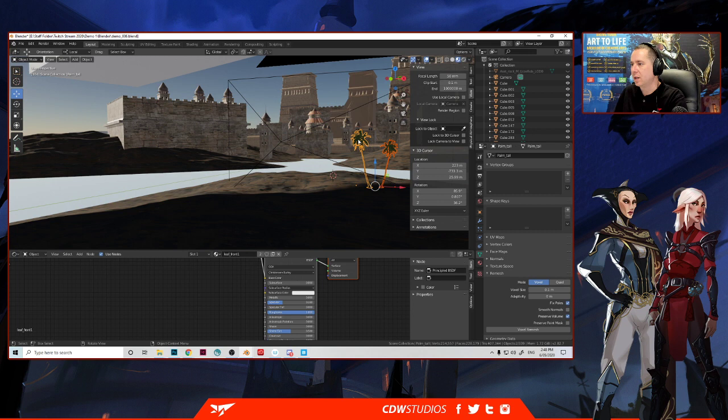Right click, move to collection. New collection. All right, and let's call it palms 1. Okay. Basically it will move it into a collection here. We've got too many things. Collections are good because, like Photoshop, you can just hide the group and you can have heaps of stuff in there. So now we've got a collection with palm trees in here. All right.